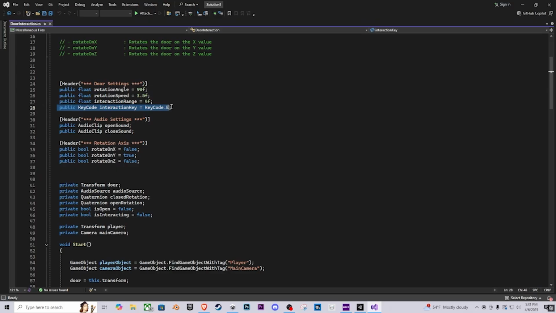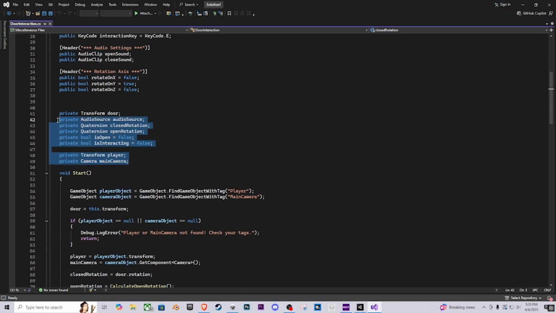I also have a key code, just in case you guys don't want the key to be set to one thing. I have it set to E for me, but inside the editor you can change that to whatever key you want it to be. We have an open and close sound effect that can play. And I also have which axis you want the door to rotate on. So it can either go on the X, Y, or Z axis depending on the type of door you're having. For example, the door that I will be currently making is going to be on the Z axis. We don't have to change this inside the script because there will be the toggles inside of Unity. Another example of this would be if you had a garage door, you would probably want to rotate on the X axis. And I'll show you how we're going to set that up a little later.